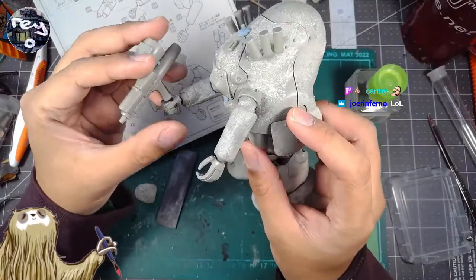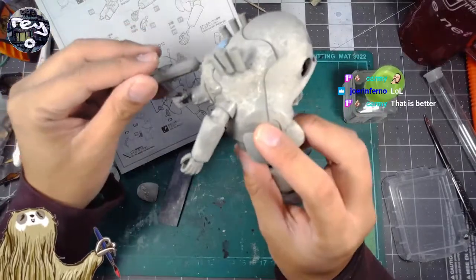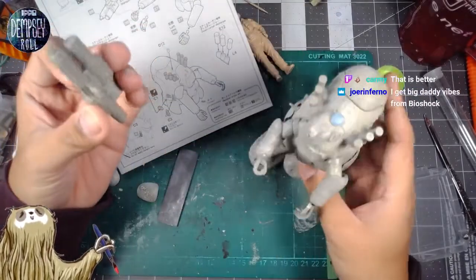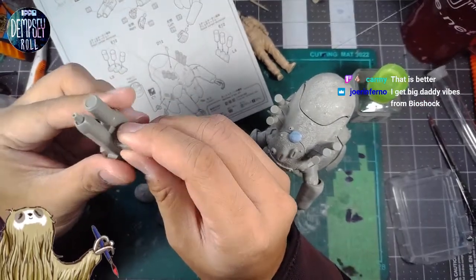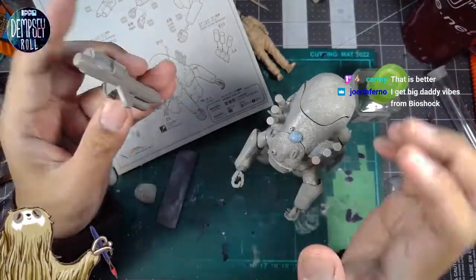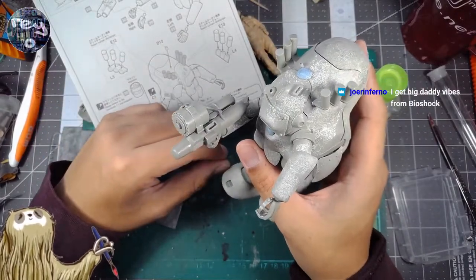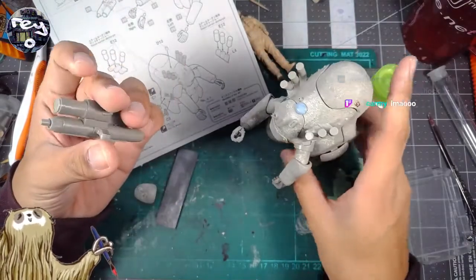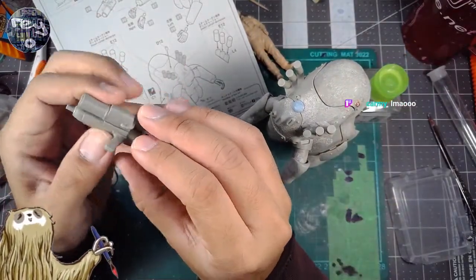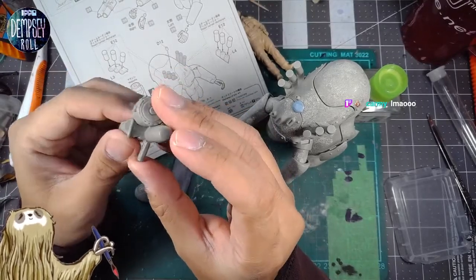It looks stupid this way, unless I built it wrong. Imagine that. Did I put the handle the wrong way? Shit, guys. I think I may have put the handle the wrong way. That could be it. Because it looks way better this way. Fuck me. But I used cement glue. Oh my science.